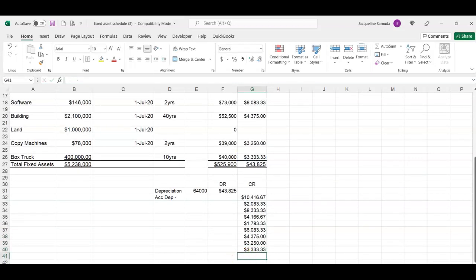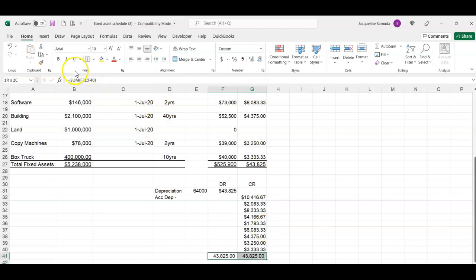Okay, so as usual, my totals must agree. My debits and my credits must agree in total. So here we have our 43,000, 825.